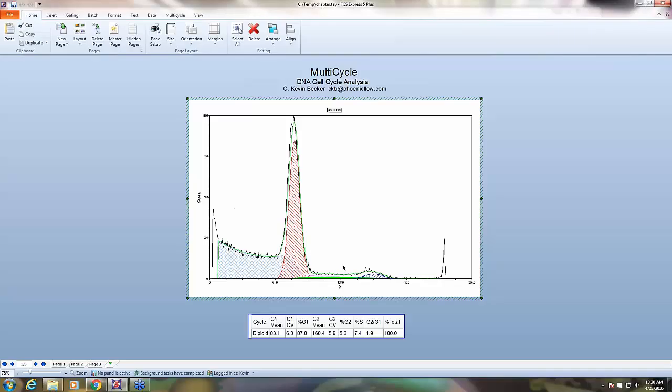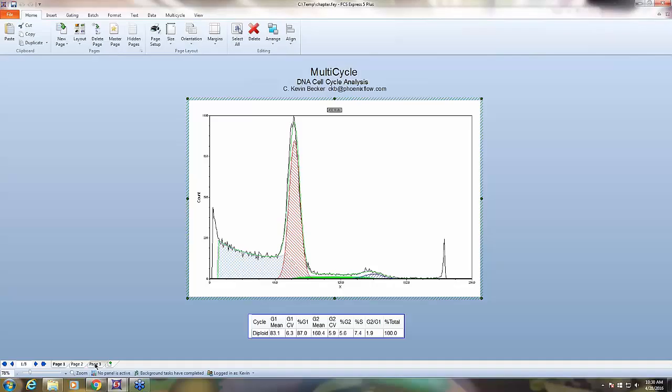This was the downfall in the beginning of cell cycle analysis, because your S phase is what you're very much interested in often, and you can see even by this picture, and then I can flip over. I have another page right here.